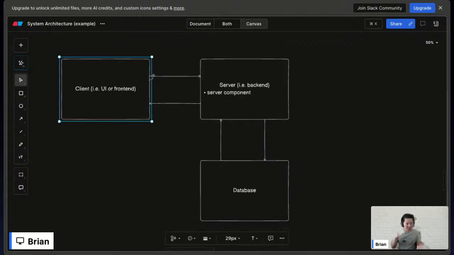If it's a client component, you have to go through this whole thing where I load the page, I go to the server, I grab data from the database, I bring it back to the server, and I show it back to the client. That whole round trip takes time. And one of the things that Next.js tries to optimize is to reduce that time because people like things speedy.